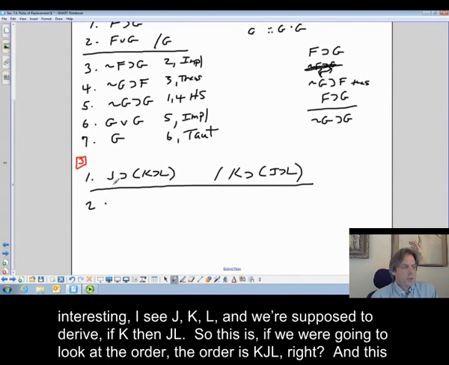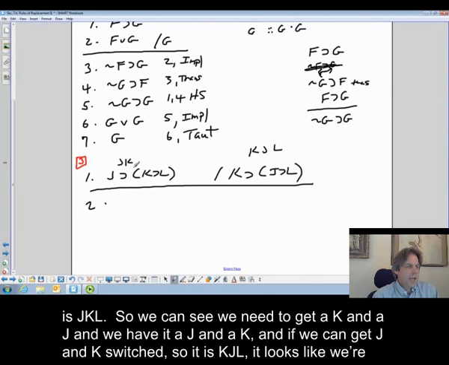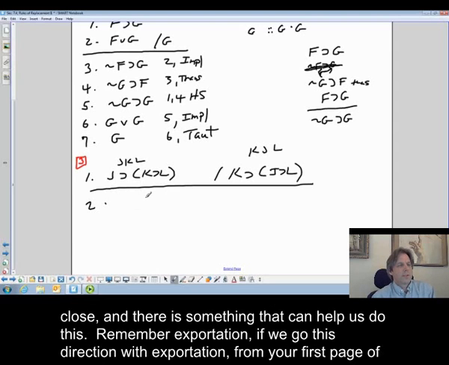I see J, K, L, and we're supposed to derive if K, then J, L. So if we look at the order, it is K, J, L, right? And this is J, K, L. So we can see we need to get a K and a J, and we have a J and a K. And if we could get J and K switched, so it is KJL, looks like we're close, and there is something that can help us do this.